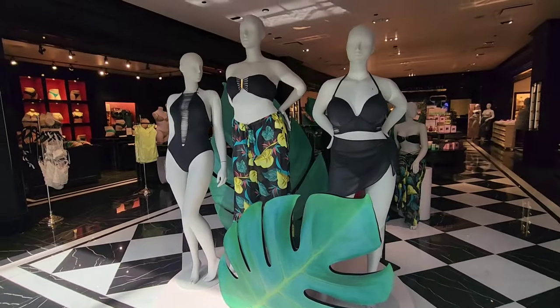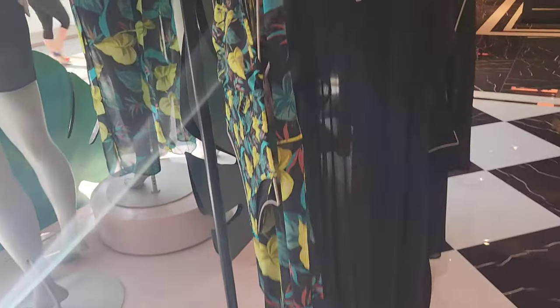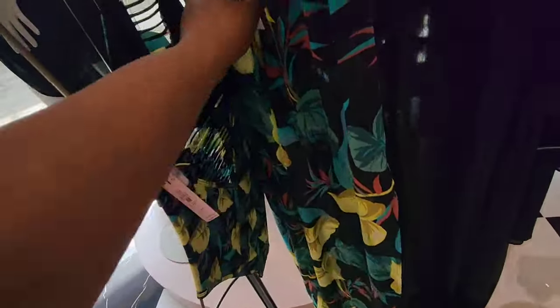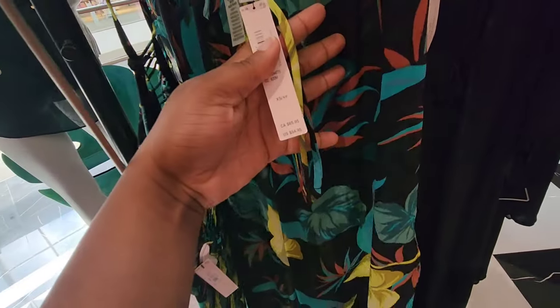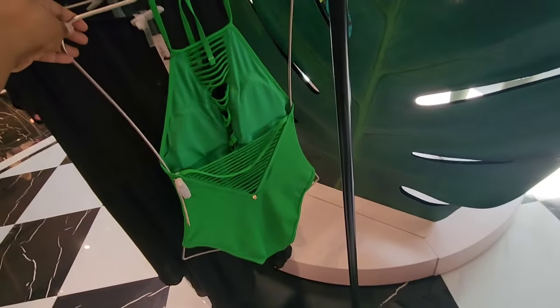The new collection drop is called Escape to Summer for the 2024 collection, and this stuff is beautiful. These items are sold piece by piece, and when I looked at the price tag — oh my goodness, it is pricey. But they do have a sale going on today through the 23rd, that is April 17th through April 23rd 2024, so it is 40% off all swimwear.